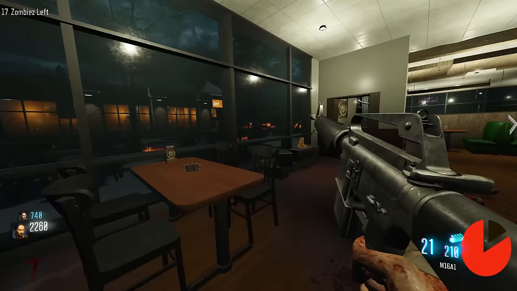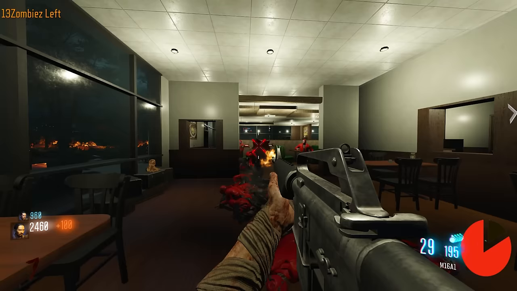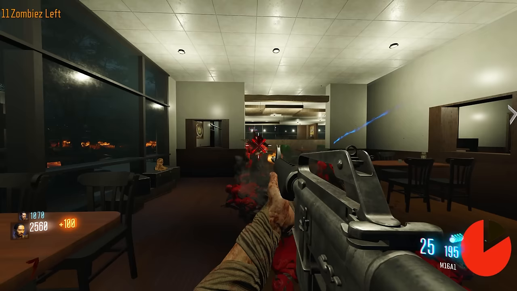It's working okay, you know, for a headshotter. Doing its job. I always find the 74U lets me down in game. It's funny, it's like one of the go-to weapons in Cold War, the new one. Yeah, and I like it. I like it IRL.